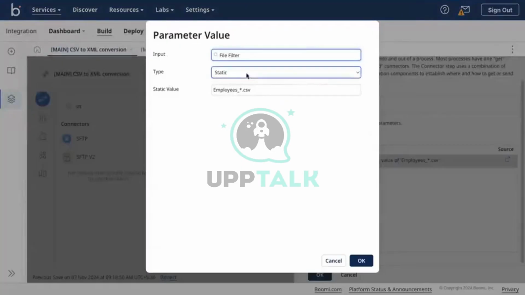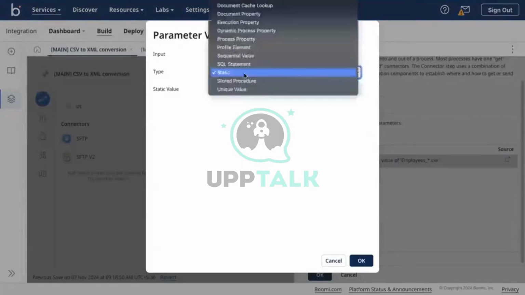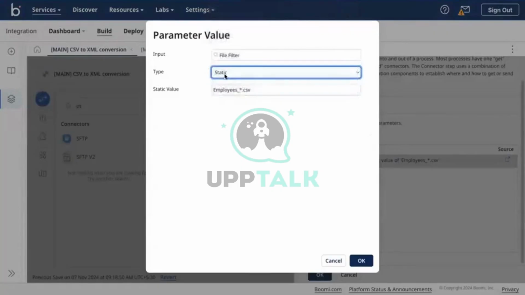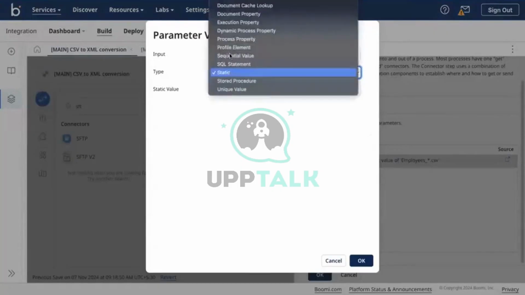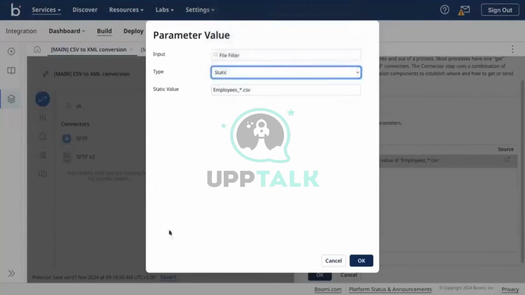Now another thing: instead of setting it up as static, you can make it more modular by setting it up in a process property. When you deploy your integration and in future they change a value, you don't need to come back, open up your integration, make the changes and go through the whole deployment of that process.